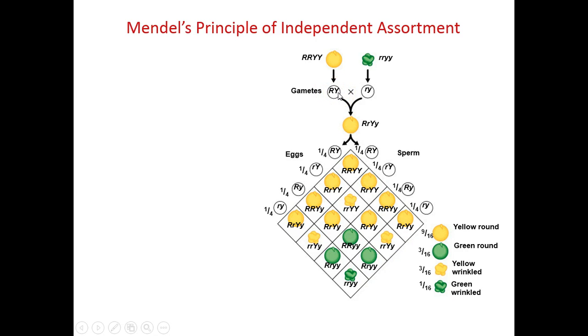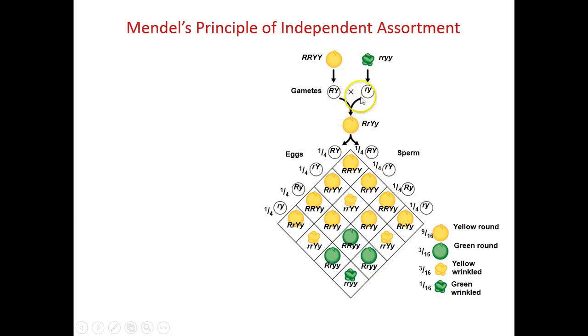Now how do we determine what the gametes are? Well, remember, you're going to need at least one gene for shape and at least one gene for color. So when you look at that parent, you could have one big R with this big Y, this big R with that big Y, that big R with that big Y, but it ends up being the same. You only have big R, big Y as your parent. You could also have little r and little y. That's your only gamete that you could make from that parent who is homozygous recessive for both traits.